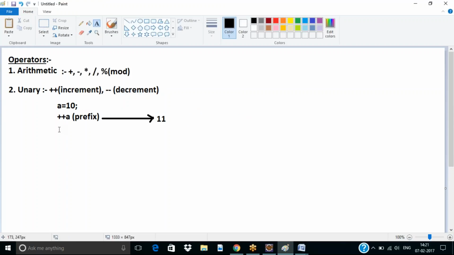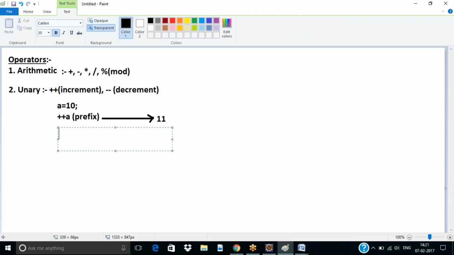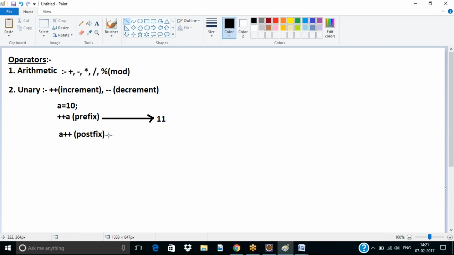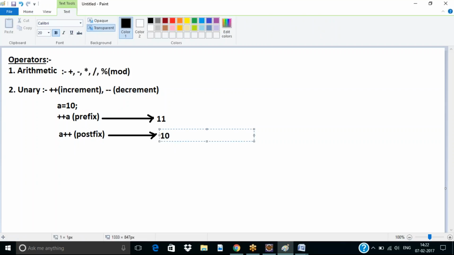Then if I say a plus plus, that is called postfix. This postfix operation returns not 11 but 10.